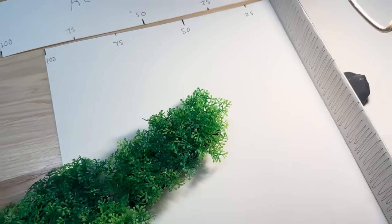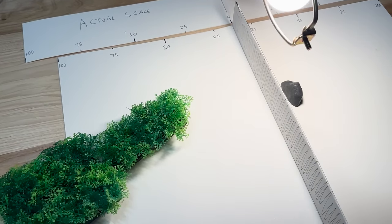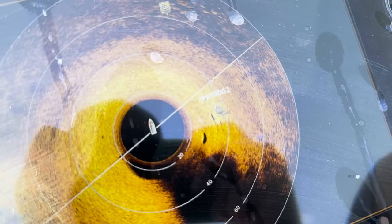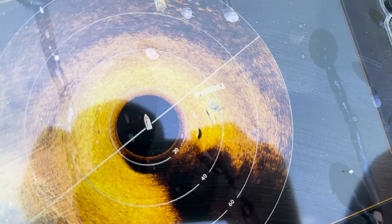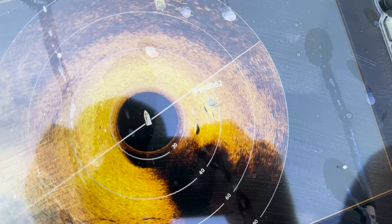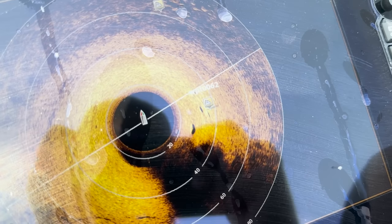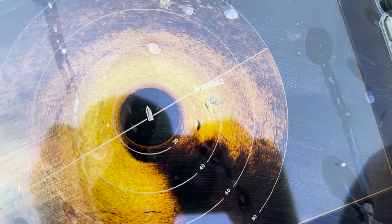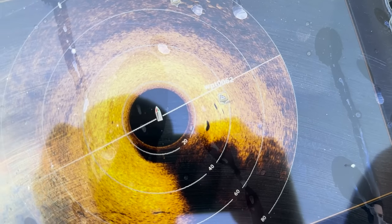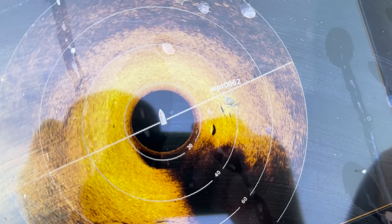Now, this is really important so that you understand where these objects are when you are making casts to them. It's the exact same thing when it comes to 360. With 360, you always have to subtract that black space, the space between the transducer and the bottom, to know exactly where your object is. On 360, if you see that a boulder is 50 or 60 feet away, but you're sitting in 20 feet of water, that means that boulder is actually somewhere around 40 feet away from your boat.